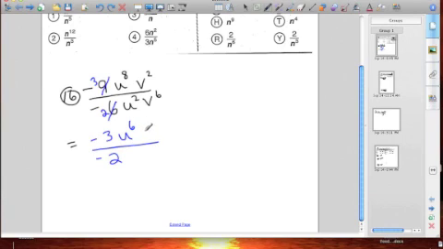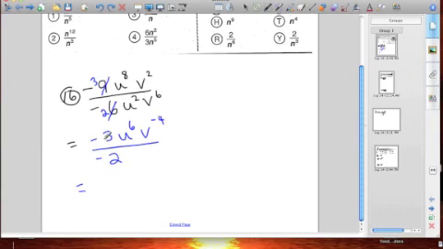With the v's, you can do the same thing. I will do it two different ways. The first way, you do exactly the same thing. You look at the top number, and you say v exponent 2 minus 6. So 2 minus 6 is -4. Now, as always, you want to make sure that you have a positive exponent in your answer. So we'll take care of that in a second.